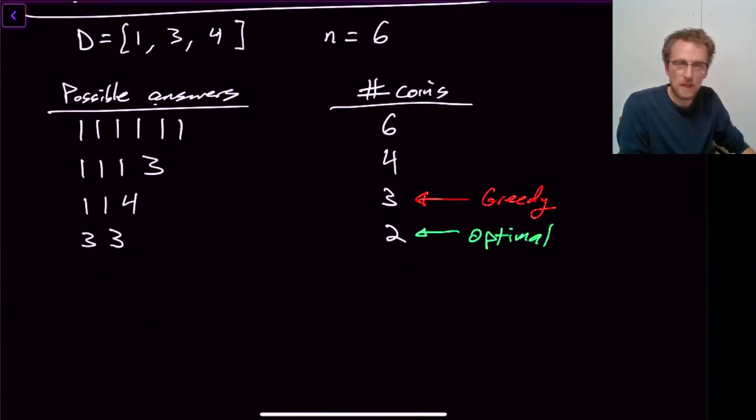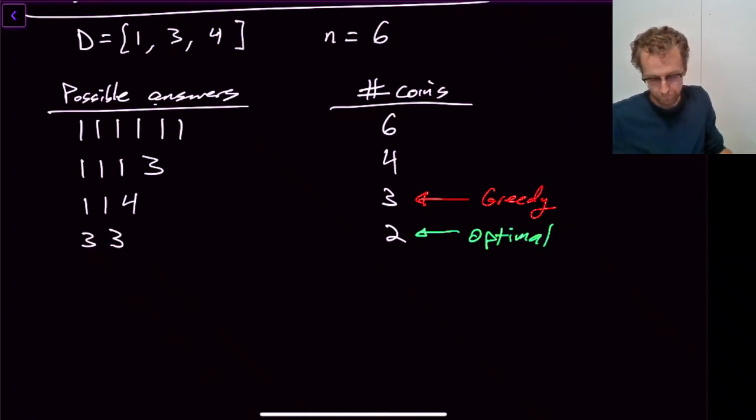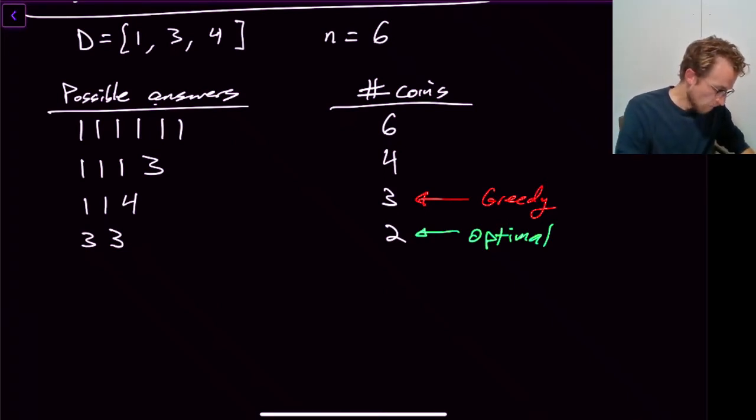And so we need to think carefully about how we're going to do this. This is an example of an optimization problem where a greedy approach is not guaranteed to give us the right answer. It'll give us a suboptimal answer. And we should ask, what is the right way to get to an optimal answer, to the minimum number of coins required?